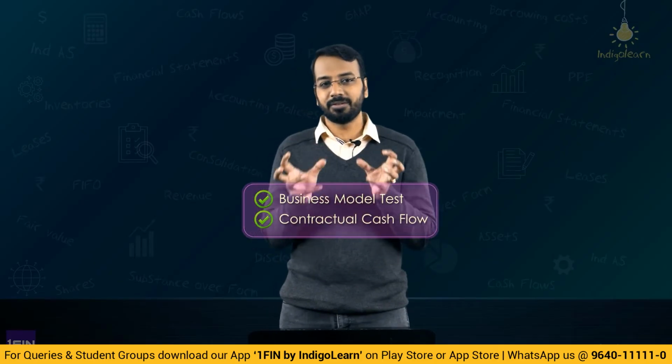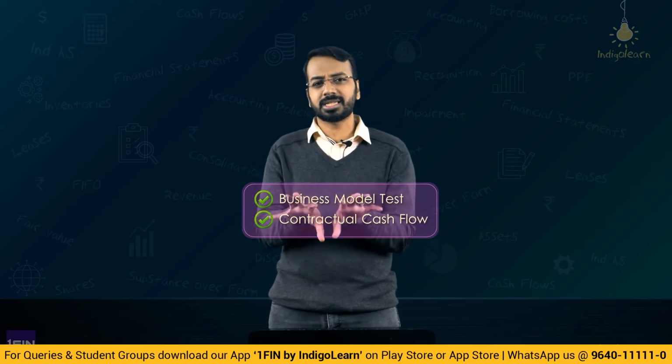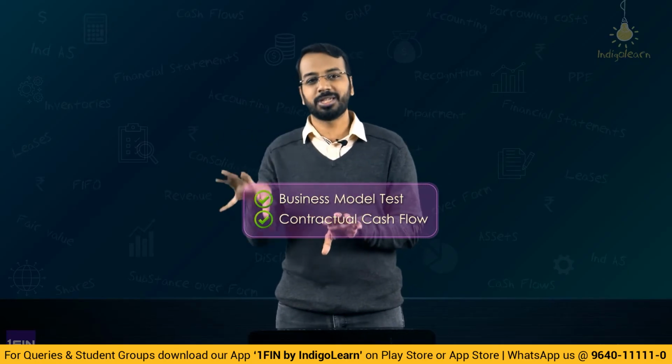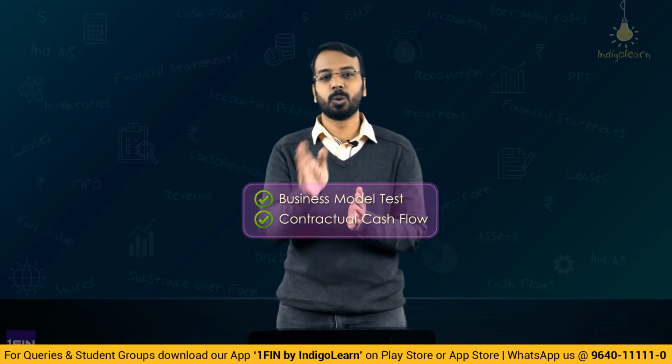A lot of smaller conceptual based theoretical questions that we discussed, you can maybe go through them a couple of times, but don't break your head memorizing all of that, because what you need to be clear of is the concept in that, rather than remembering the questions and answers, right? Then we understood the business model test, we understood the contractual cash flows characteristic test. Even there, don't try to boil the ocean, just understand what is the business model, what is the objective, and what is the contractual cash flow, solely the payment of principal and interest or not.